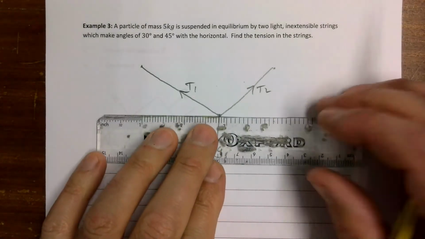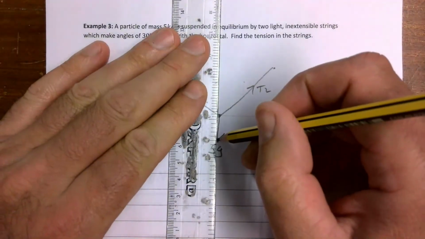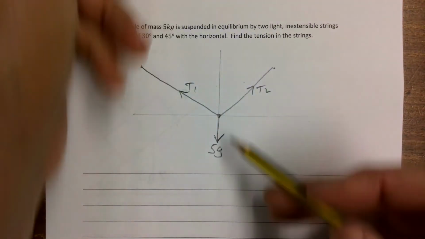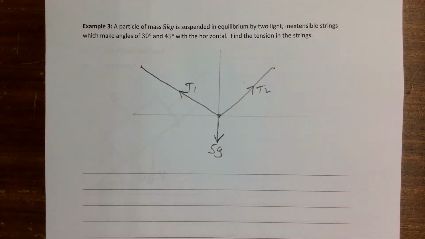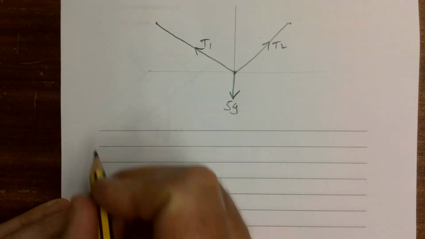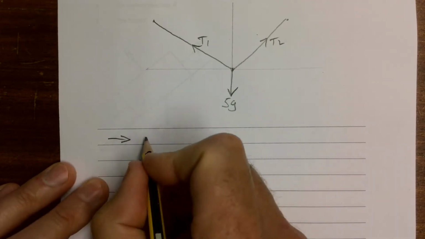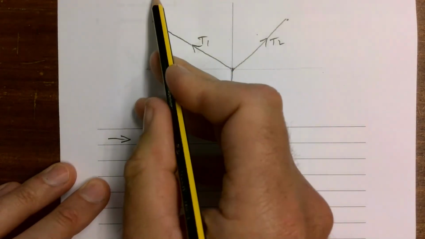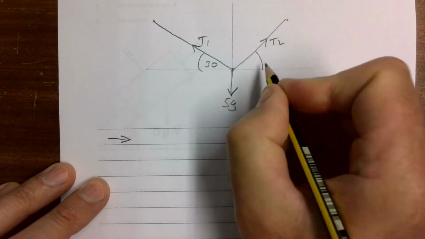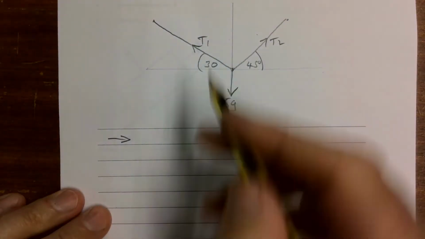So I'm going to do a wee kind of really light wee framework here. You might just be able to see it, and it's going to help me resolve. As ever, everything going this way equals everything going this way, everything going this way equals everything going this way, and we should then be able to work out what T1 and T2 are. So first of all, let's put in our angles. It says it makes 30 and 45, so I'm going to take this one as 30. It wouldn't matter if you did it the other way around. Your T1 then would come out to be my T2, but that's totally fine. They just want the tensions in the strings.